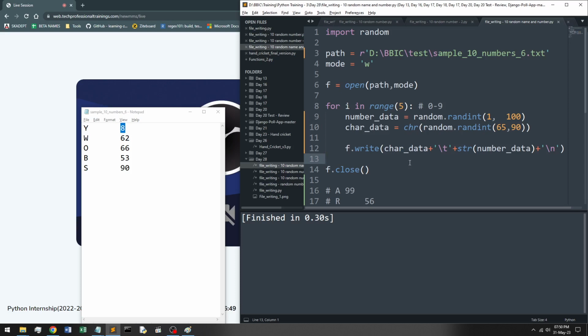Once you write the data into the text file, it will be converted into string. No other data types are possible to write into the text file. Then we will write character data plus a string of number data. If I write completely, one line will be over.